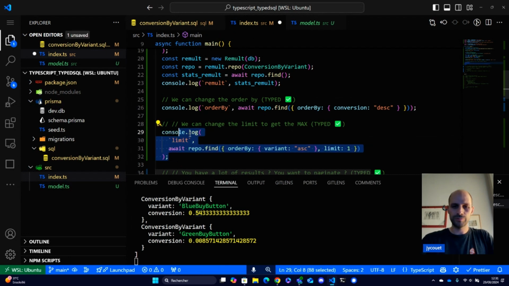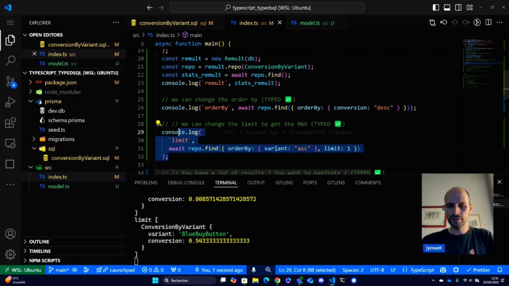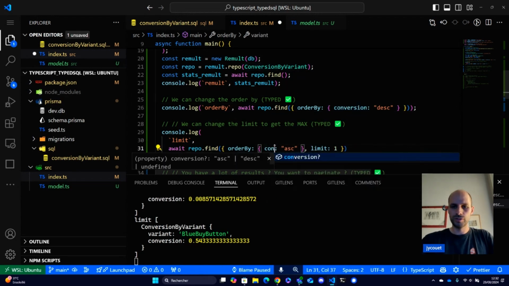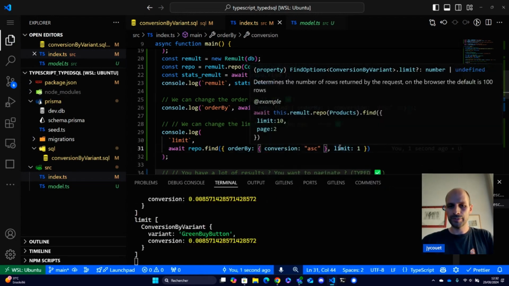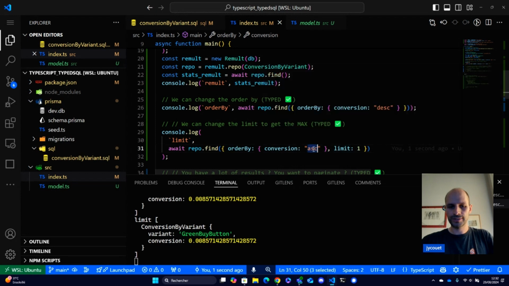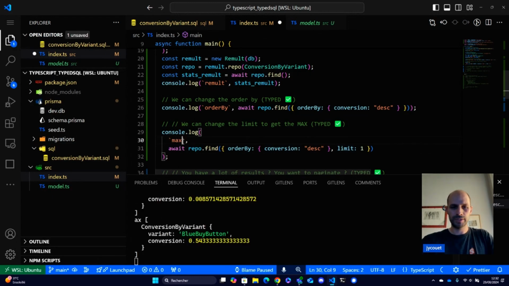I can, for example, do a limit. I want it ordered by conversion, ascending, limit 1. Of course I don't want ascending, I want descending. And like this, it's the max. And now I have my max value here. And all this is based on the same raw SQL expression.